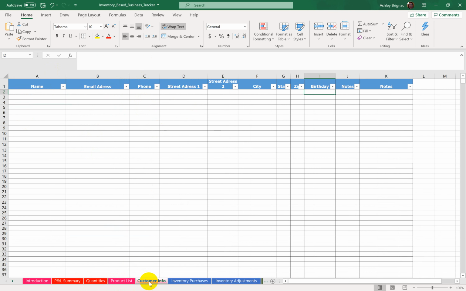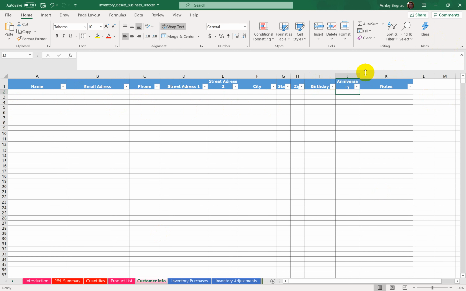The next tab that you'll see is this customer info tab. This tab is set up so that it's just kind of a one-stop shop for all customer information. It has names, email, phone, address. I have right here birthday. When you open up your sheet, it'll say notes, but you can change this to be anything you want it to be. It could be notes, it could be birthday, I could change this one to anniversary.